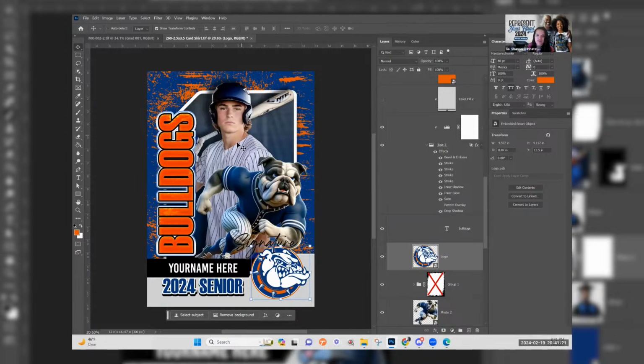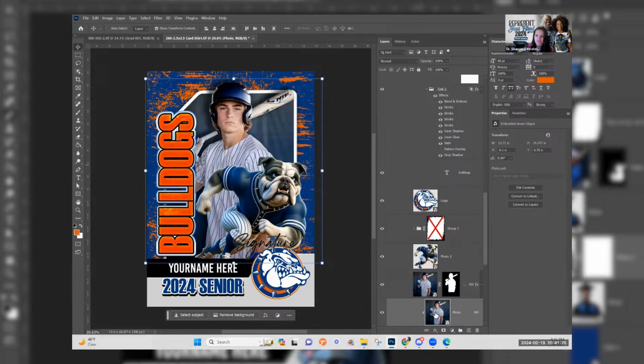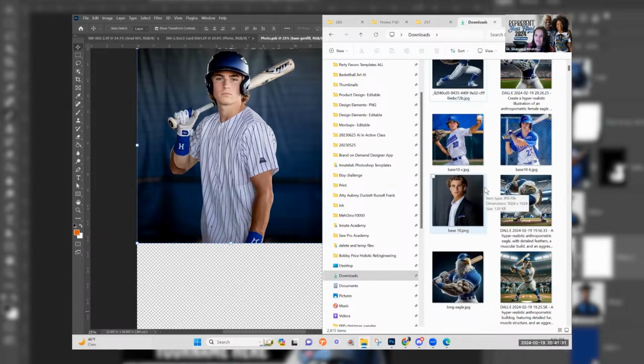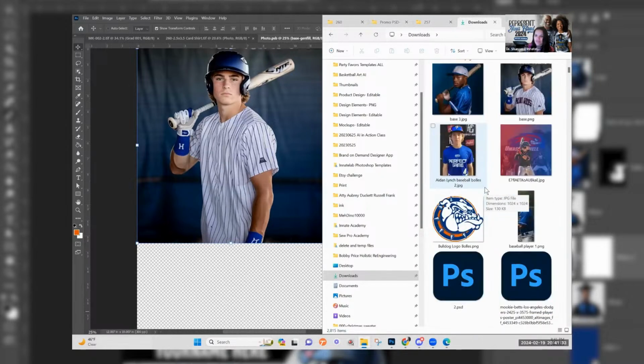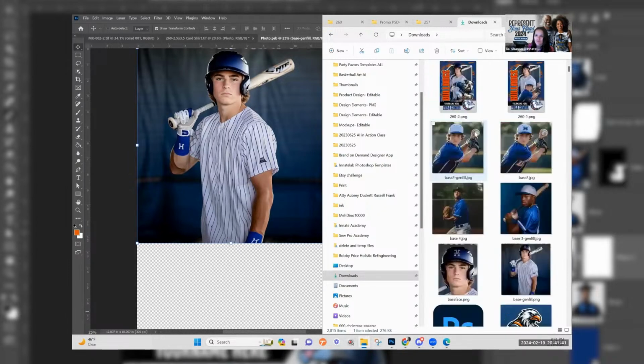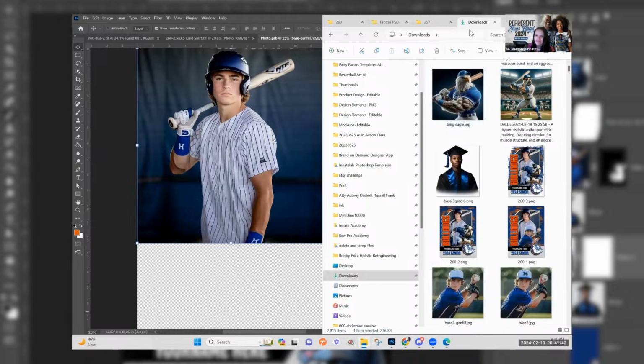I'm going to right click on my main character there, which is a photo. We'll double click on the photo. And here I have a different model I'm going to bring in. Give me just a moment.